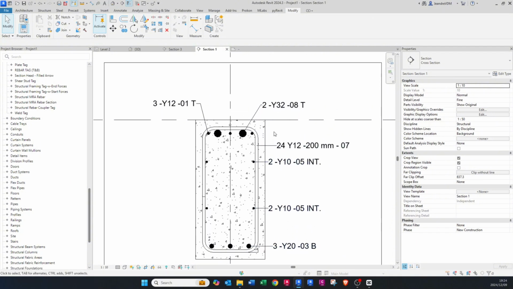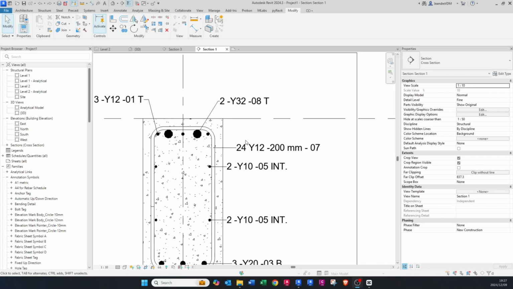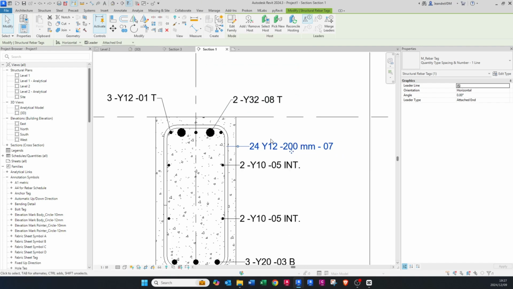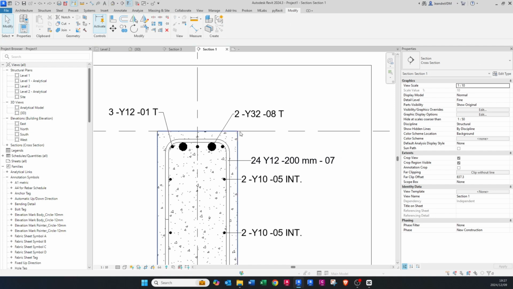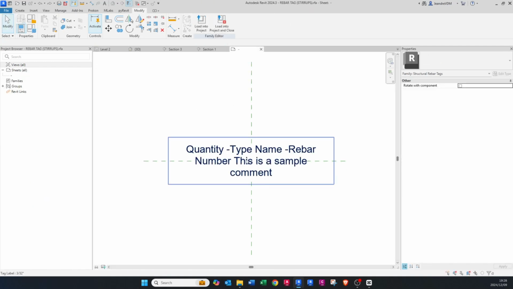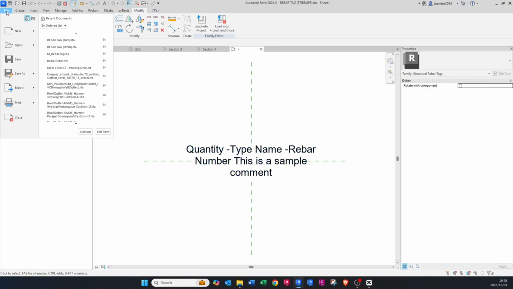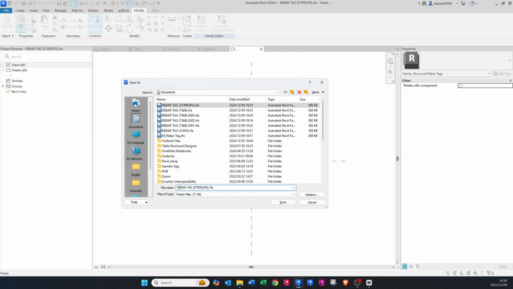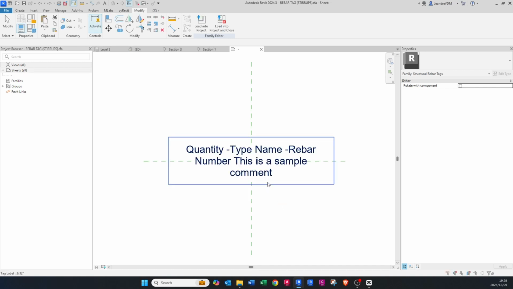Okay, so now that we've done that, now we can go and edit the stirrup tag. So instead of going edit family again, doing the whole process, it's going to take a bit of time, instead of doing that, we just go back to the tag that we have already created. And we're going to say file, save as, family, call it rebar tag stirrup, save it.